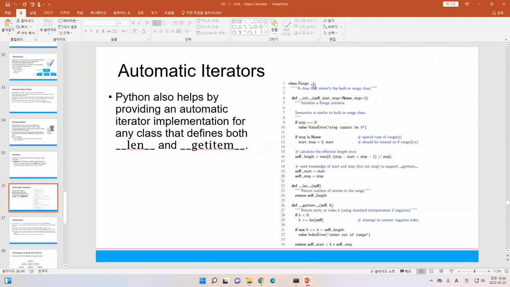In this range class, you will see there are three methods. The first is the constructor, the second is to find the length, and the last method is to get the item.